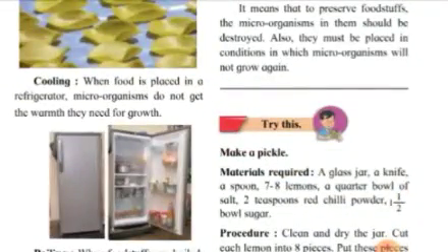Cooling means we need to keep them in the refrigerator. As I mentioned to you, in the winter, since the temperature is cold, the food does not get spoiled faster. So during the summer season, how can we preserve certain foodstuffs like milk, fruits, and certain vegetables? We can keep them in the refrigerator. You know that another favorable condition for the microorganisms to grow is warmth. So in the refrigerator, they do not get the warmth they require for their growth.